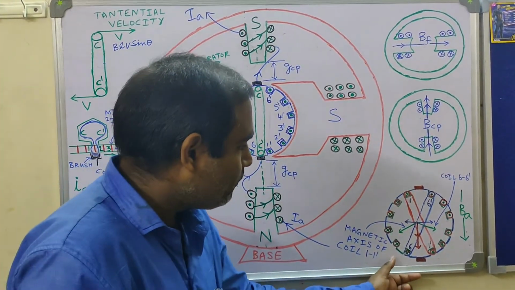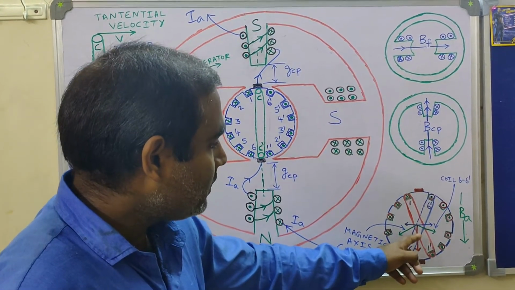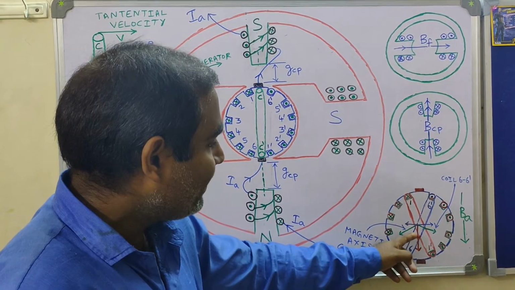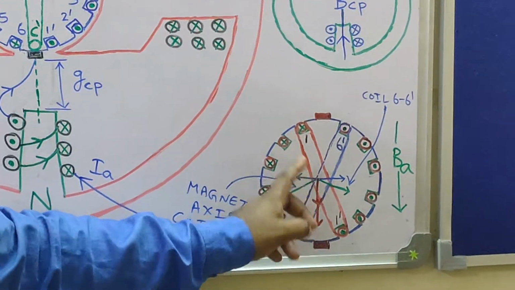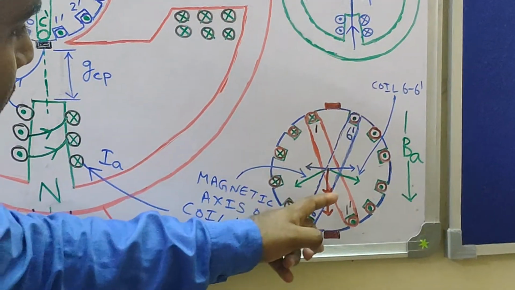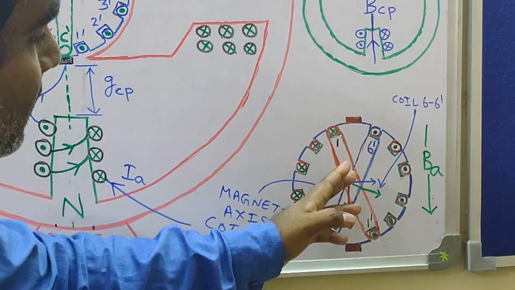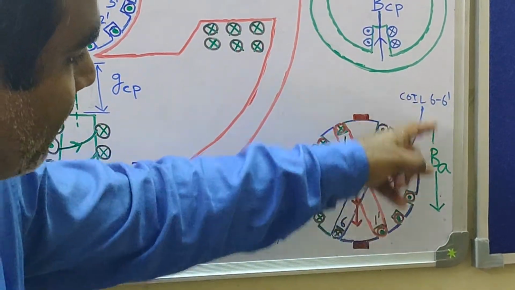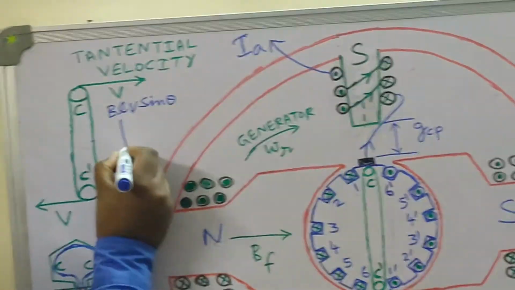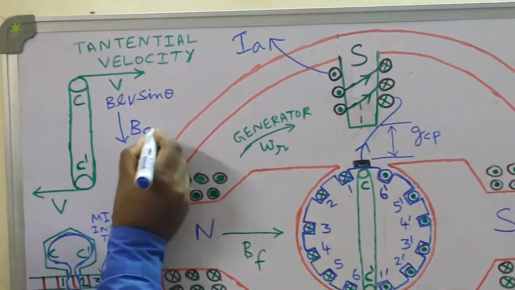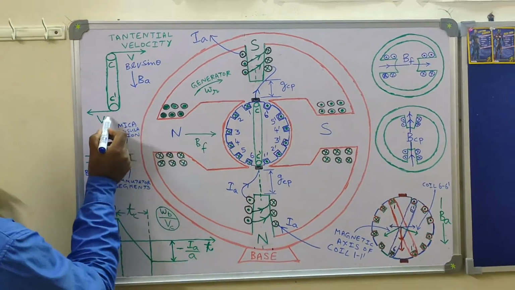So what is the induced EMF polarity due to armature? First you look at here, what was the direction of magnetic flux density vector due to armature winding current. This was the armature winding current, and we have found out the direction of magnetic flux density due to armature winding. It is directed downwards. So this is my BA, which we have derived earlier. So now what is the angle between V and BA? 90 degree. Here also it is 90 degree.